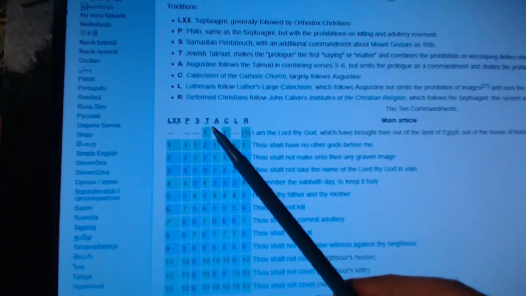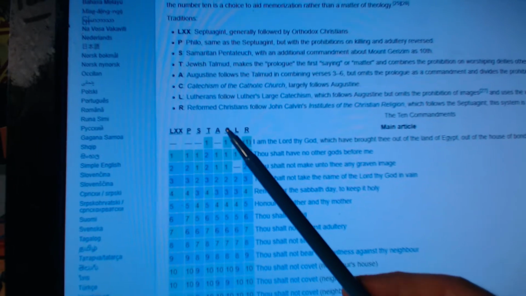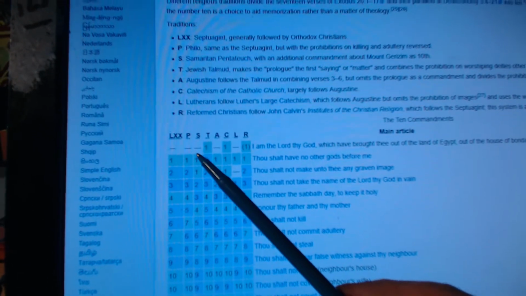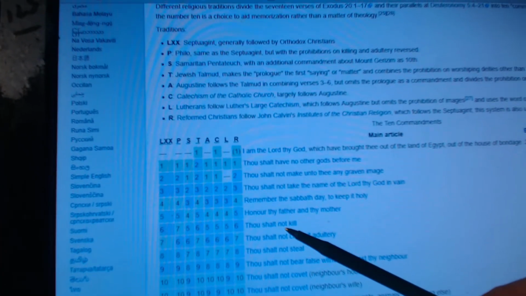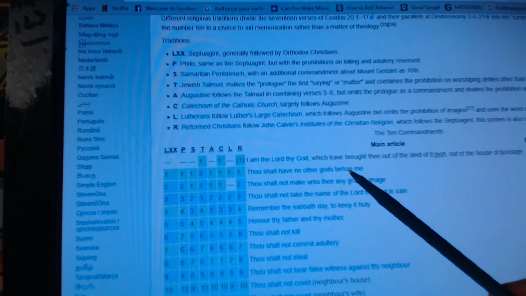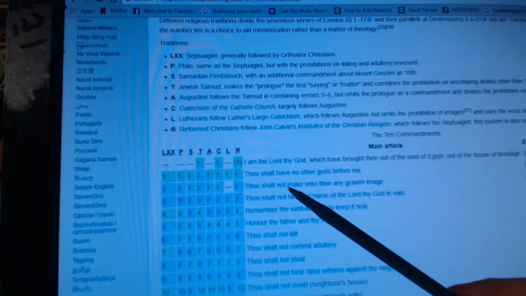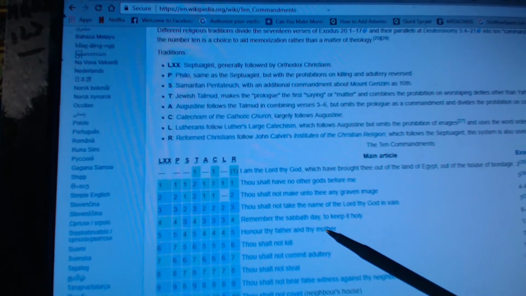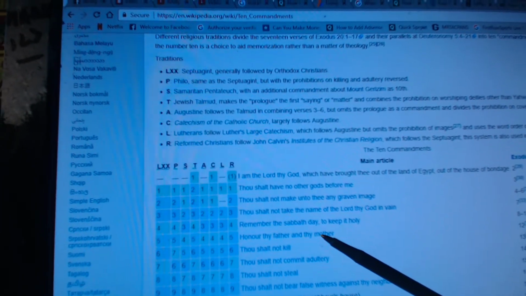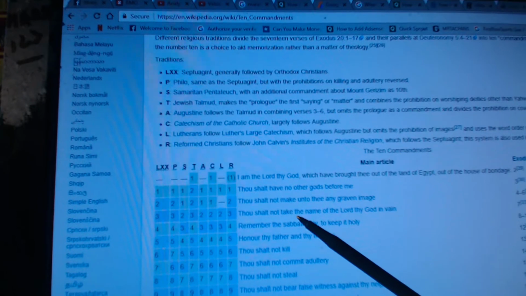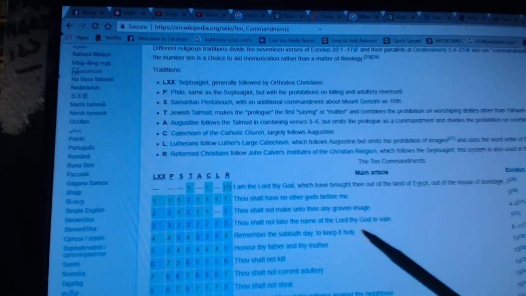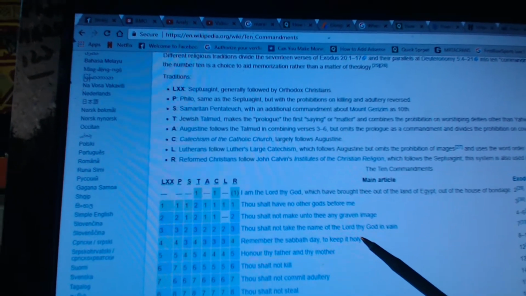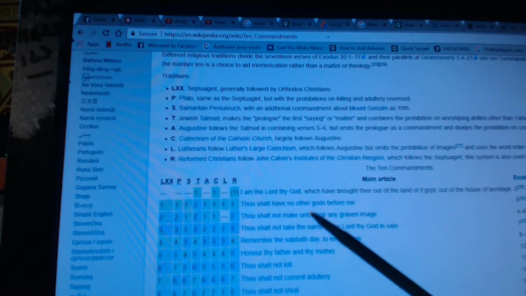But if we're working the scale of the control at the 7th gate, we have 1 and 6, thou shalt not kill, thou shalt have no other God before me. Then we'll have 2 and 5, thou shalt not make unto thee any engraven images, and honor thy father and the mother. And 3 and 4 come together, thou shalt not take the name of the Lord God in vain, and remember the Sabbath day, not to take his name in vain. So that's the 7 world.